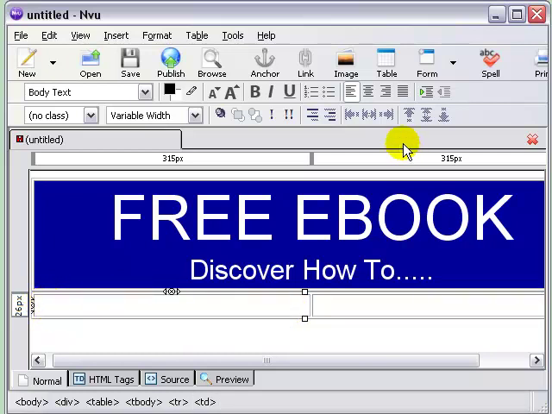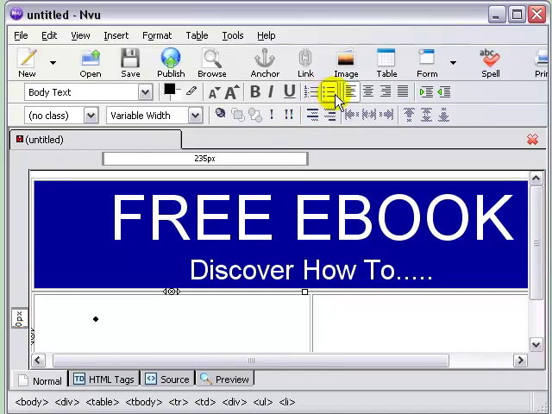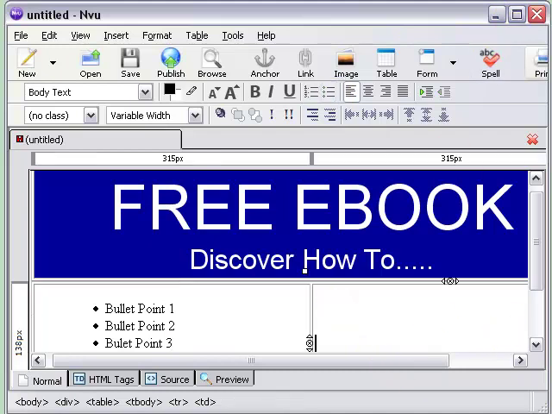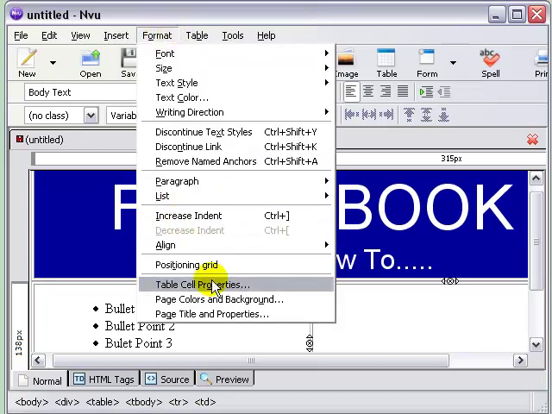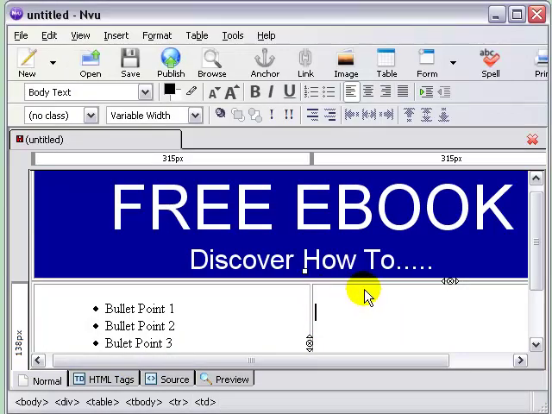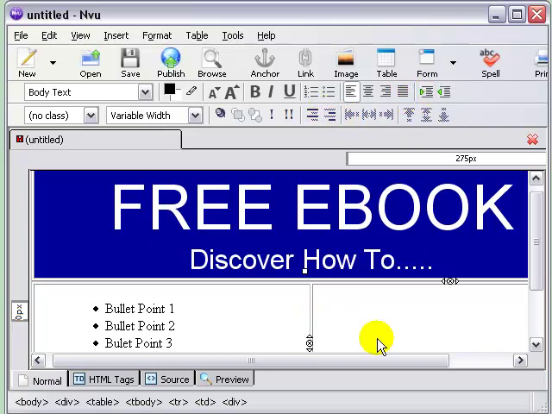Now in this side of the table, we're going to indent slightly, and this is where you want to put your bullet points. These are going to be like, you will benefit with this product by, and then list your bullet points. So bullet point 1, bullet point 2, etc. Now over on this side, again if you go to Format, Table Cell Properties, and vertical, click top, Apply, OK, and then this will be here. You can bring it down 1, but you don't want it all the way down there. Here you can indent again and then put 3 X's. This will all become clear in a moment.